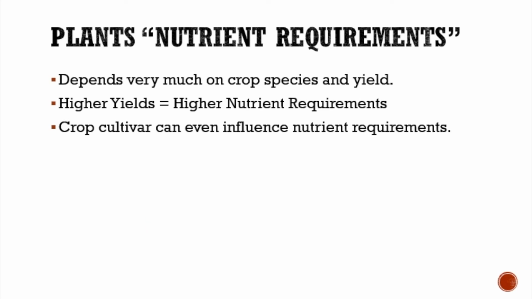The nutrient requirements depend quite a bit on what type of crop species and yield we're looking for. The higher the yield, the higher the nutrient requirements of those plants. I would even submit to you the lower the nutrient reserve, the higher the nutrient requirement, because we're trying to build that soil as we grow a crop. And it's interesting though, when we look at even different cultivars or different varieties within the same type of species, that can influence the amount of nutritional requirement that is needed. In particular, if we look at Irish potatoes, Fabula is one of them that we have found does not require as much nutrients as other varieties such as Kennebec.